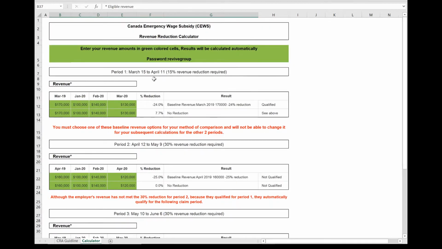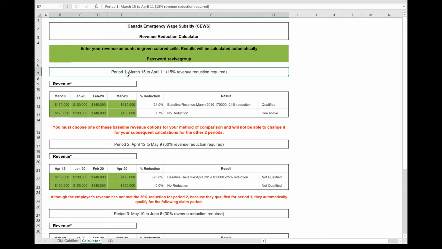The program is offered from March 15 until June 6th, and they have divided the program into 3 periods. The first period is from March 15 to April 11th. The application is open on April 27, if I'm not mistaken. You can apply if you are hopefully eligible and then take advantage of the program.